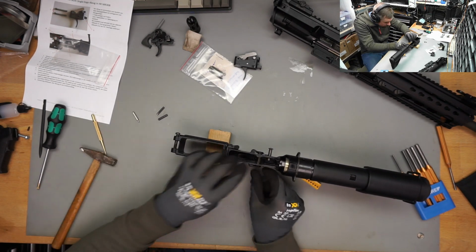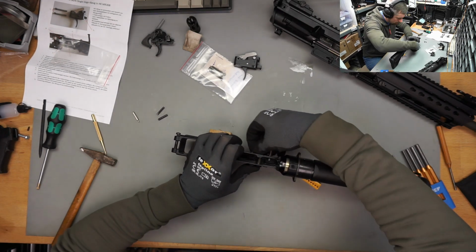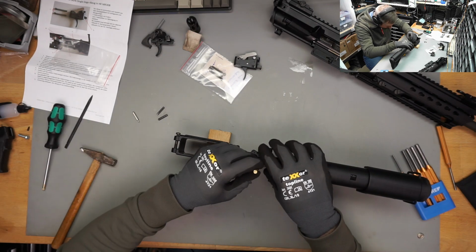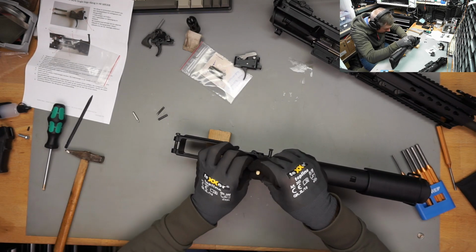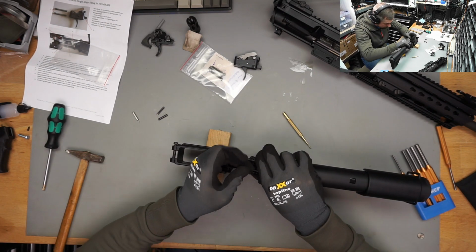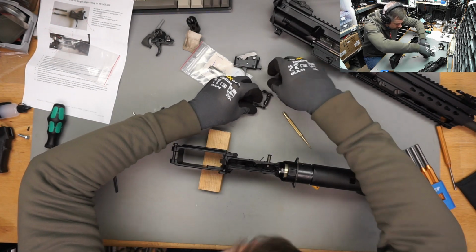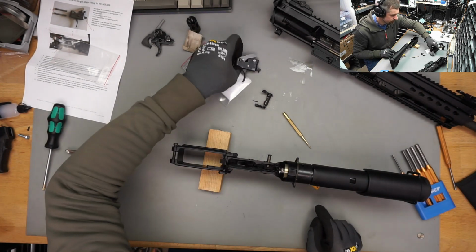Okay, I think we're almost done here. Nope, not quite. Okay, fell out. Come on. Stupid thing. Okay. Holy shit. You are giving me a hard time. Okay, I just want to make sure this goes nowhere.